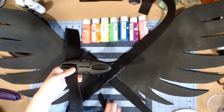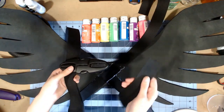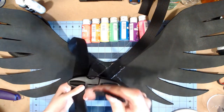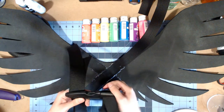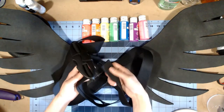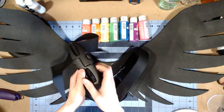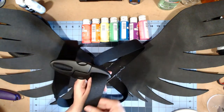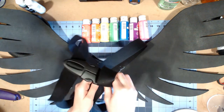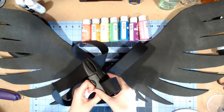Alright. So, for these, essentially, I'm just putting the strap that's going to be underneath his arm through these loops first. And then the upper one will just go over top of that through here. That way he doesn't have this bottom strap. The tightening will happen underneath so it's not just flapping in the wind.